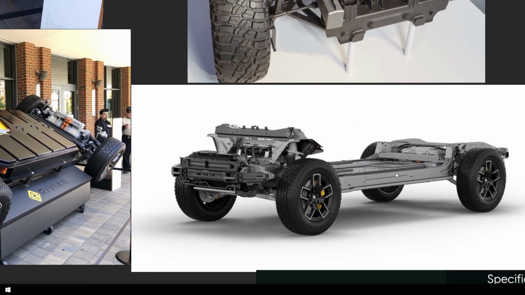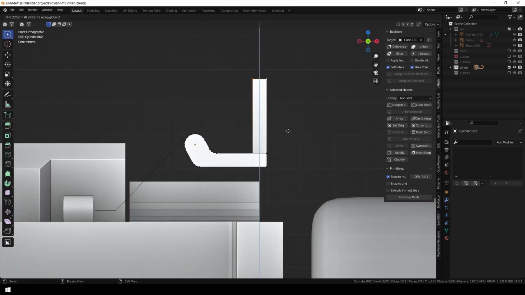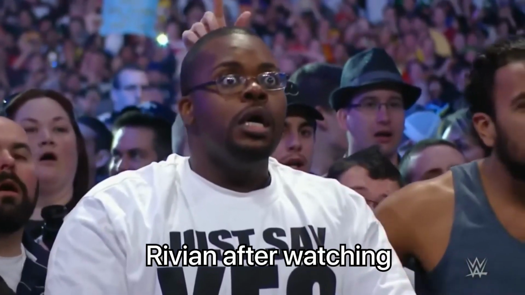After finishing the entire body, I noticed that I could see through the parts, so I had to make the chassis for it. I found some references for the chassis and spent my next day modeling the chassis from scratch and added the suspension. And that's what I came up with. Rivian is going to kill me if they see this design, because I didn't follow any of it and made my own version of the chassis. We are not going to see that much detail, but those details need to be present. I just spent 3 freaking days modeling this.